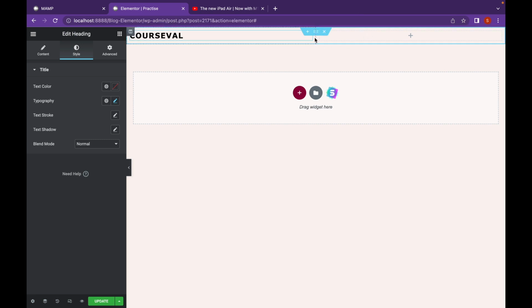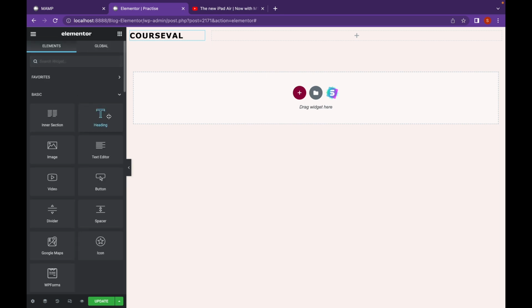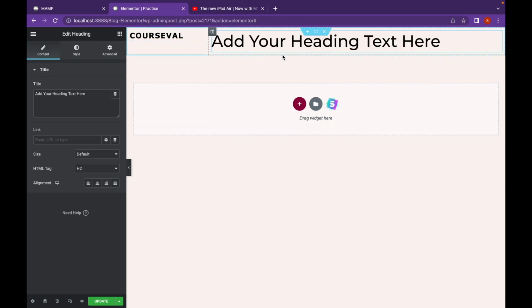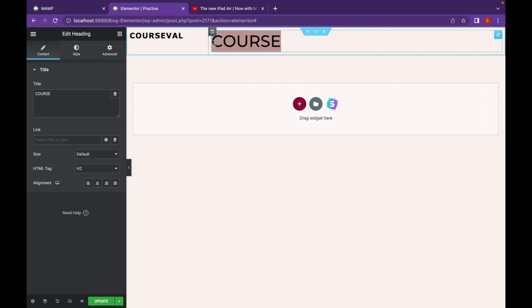Let's add the navigation menu. I'm going to shift this from here so that we get more room to add the navigation menu. I'm going to change it to small.